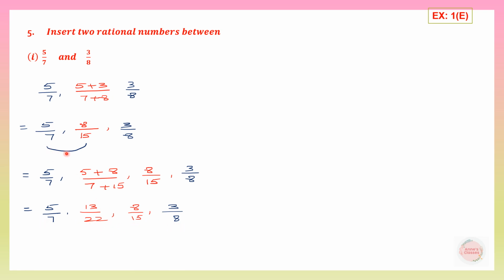Now here I have taken these two numbers. Now let's work with these two and see what we get. So I'm doing the same thing here. So this is 5 by 7. Then we have 8 by 15. One is already inserted. And then we have 3 by 8 as part of the question. So here what did we do? We took the first and the second. Here let's take the second and the third and see what we get. So here we'll get 5 by 7 as it is. Then 8 by 15 also as it is. Then we're going to add up 8 plus 3 and 15 plus 8. And the last one will remain as 3 by 8.